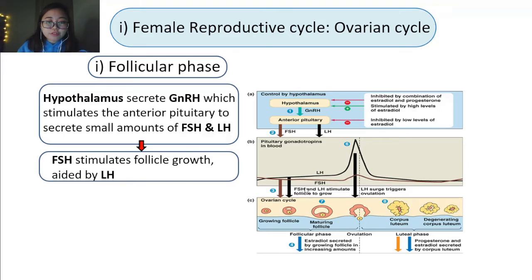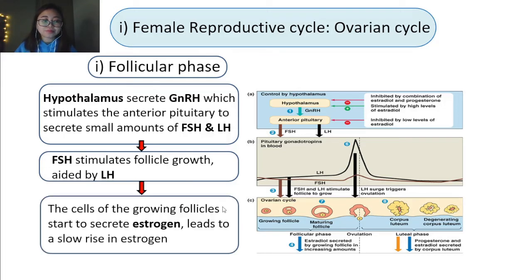So this FSH, follicle stimulating hormone. Nama dia follicle stimulating hormone. Jadi apa dia buat? Dia adalah stimulate follicle. Dia akan menggalakkan follicle untuk membesar. Okay, so with more FSH, the follicle becomes bigger and more mature. It will be aided by luteinizing hormone. Dia akan dibantu oleh luteinizing hormone yang arrow hitam.